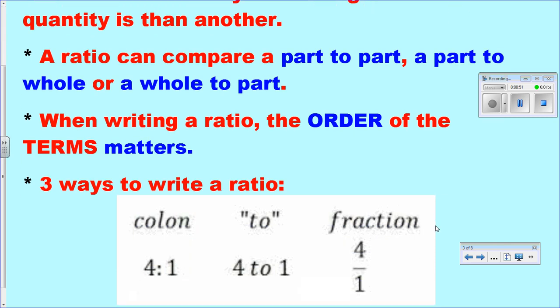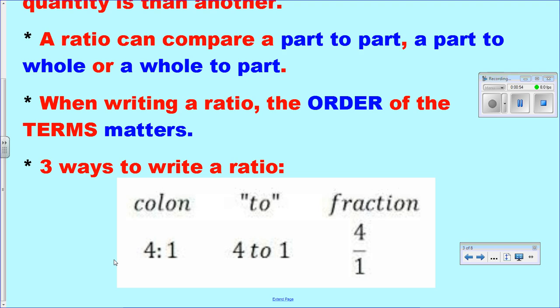You'll see that you can write a ratio in three different ways. You can write a ratio using a colon, so if we were to say a ratio of 4 to 1, you could write 4 colon 1. You can use the word "to", so you could say it's a ratio of 4 to 1. You can also write it as a fraction of 4 over 1. Most commonly, you'll see it written as a fraction, particularly in math examples. When you're solving things, you'll tend to write it as a fraction in order to find equivalent ratios. But you'll see this written in all three different ways.